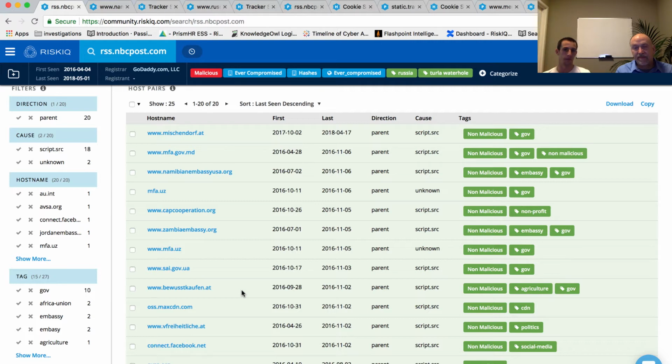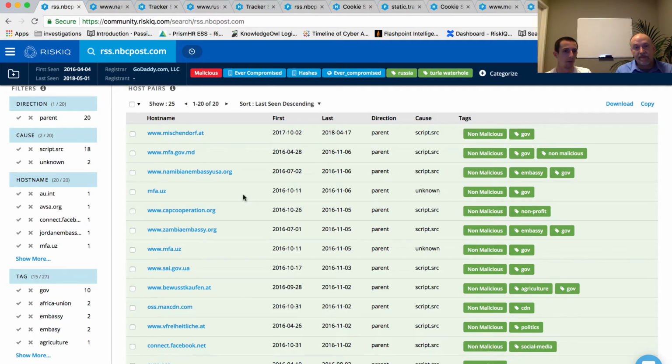So what's particularly interesting here is we have all these websites, legitimate, non-malicious, reaching out through a script source to our rssnbcpost.com. Right away, my default inclination as an analyst is to believe that these websites are probably compromised. Now, naturally, I know the background information here, and so I'm familiar that, in fact, these sites were compromised. But that doesn't change the data and what the story tells us there. We can see that these websites have the relationship to our bad website.